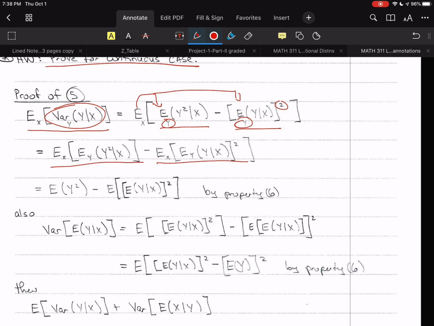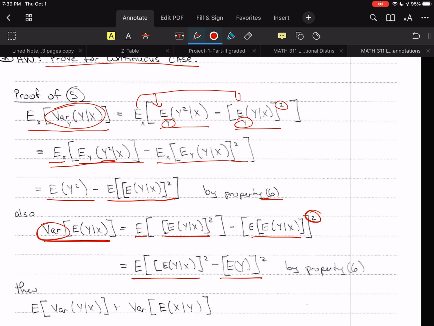So now I have the expected value of y squared given x. And so by property number 6 that we just proved, that's going to be the expected value of y squared. And then we have this expected value of the square of the expected value. All right. Now we're going to take the other term, and we're going to do the same thing. I have the variance, so that's E of that quantity squared minus E of that quantity squared. It's just a little more complex. I'll let you look at the details and work it out. And so then we end up with this, and by property 6 again, we have E of y quantity squared.